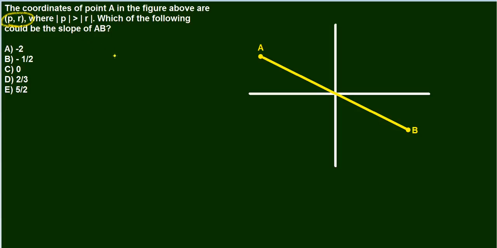Alright, so I'm going to attack this problem assuming that you have no idea about anything that's said here. You've never seen a grid like this before. You've never seen axes before. So I'm going to start from the ground up. The very first thing you should know is that this is what we call a coordinate plane. When you see these two lines crossing each other, this is a coordinate plane.